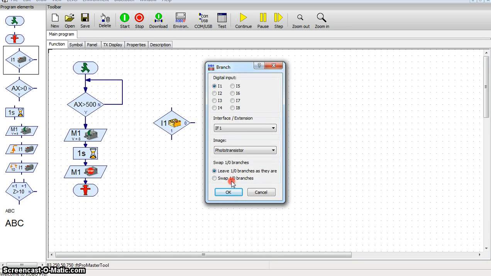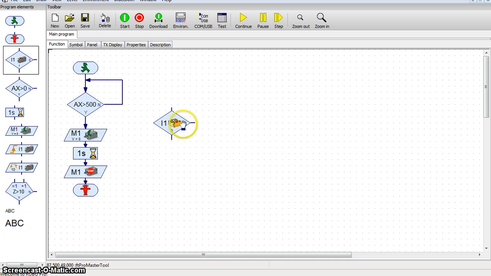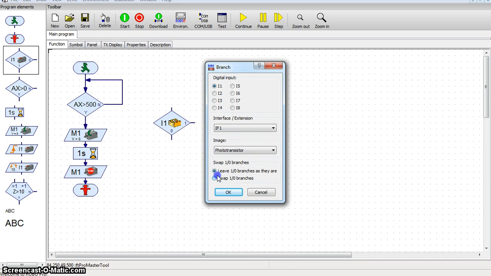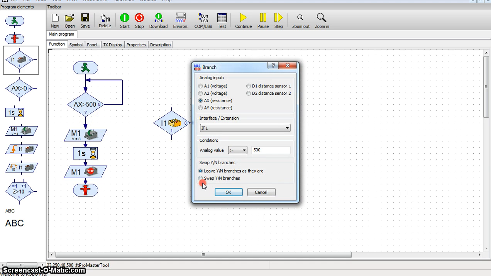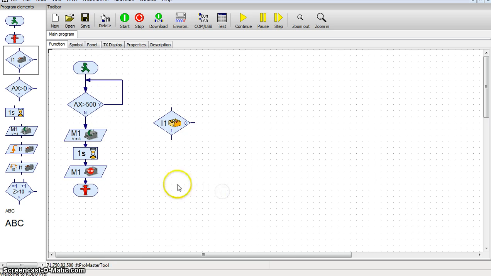You can also swap the 1 and 0 branches. So if you notice here, the 1 is coming out the bottom and the 0 out the side. Sometimes you might want to do it this way, depending on which way you want your flow to go in your chart. So there's some advantages to being able to switch those pretty quickly instead of rewriting equations. If I wanted to do the other way, where I'm going to cover it first and then remove my hand to turn on the motor, all I have to do is switch those branches.